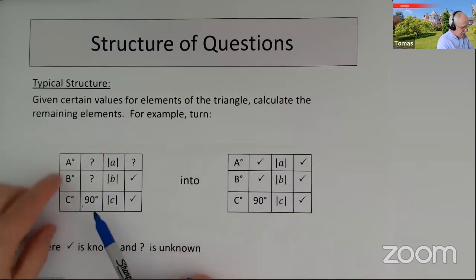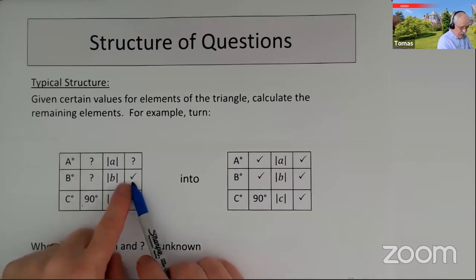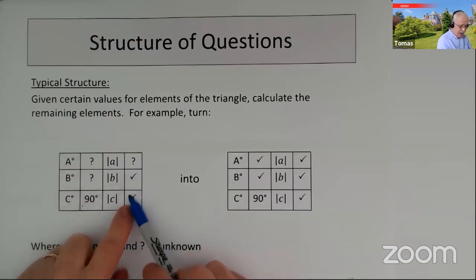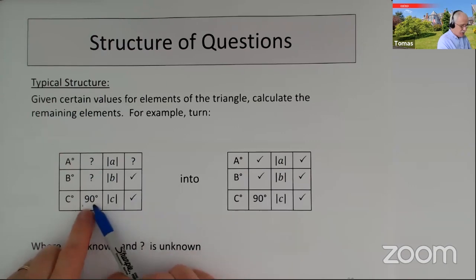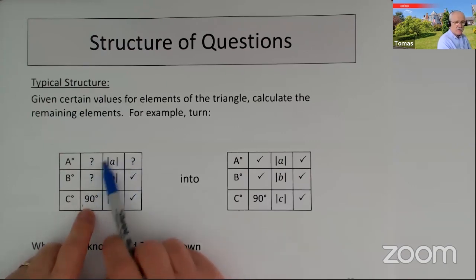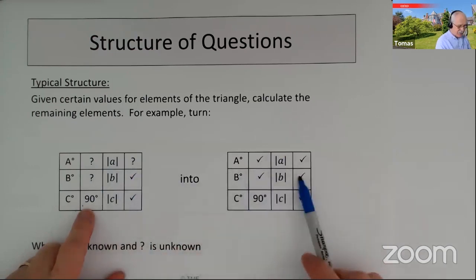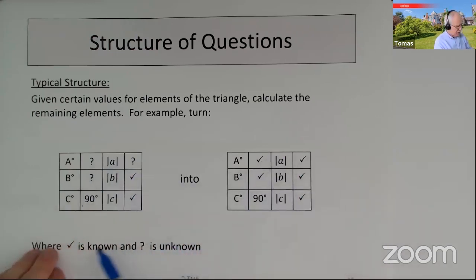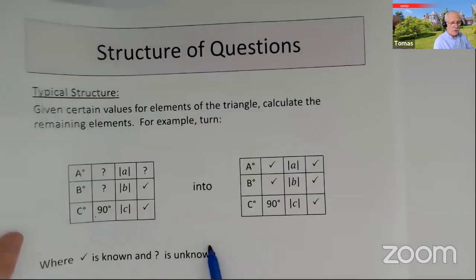And they'll start by, say, giving you the length of B, the length of C, so you'll have those two ticks. You might know it's a right angle triangle, that's great. So you have three things, but you don't know the other three. And your job is to tick them all off so you get them all right. So that's the job. The job is to solve these problems.